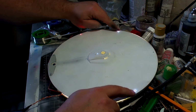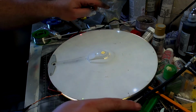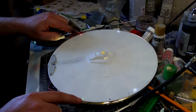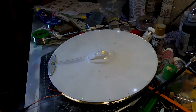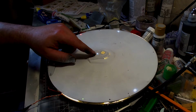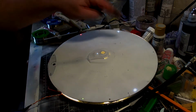And what we have here is an almost completed saucer section. These lights, well, I was wondering whether they were blinking or not. They don't blink at all, they just stay on. These stay on as well, but technically it doesn't really have red and green, but it does now. We've got my pulsing strobe right there. We've got the double blinking.